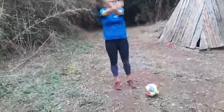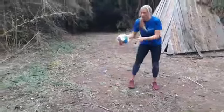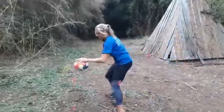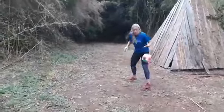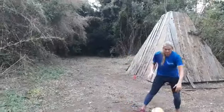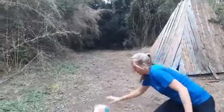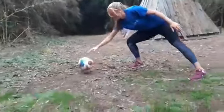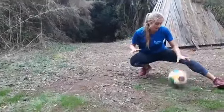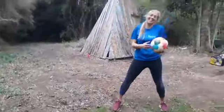Okay, now we're going to get our upper body warmed up, because we're really doing handstands later. So you can either bounce your ball or you can throw it in the air. Okay, let's go. Again, when the music stops, you're going to freeze and try and spin the ball on your finger. How low can you go? Using your fingertips. Oh, a bit slow to react.